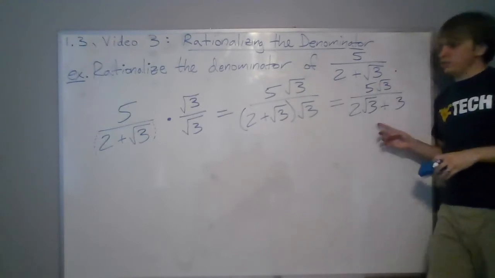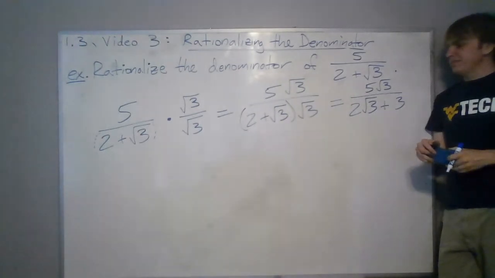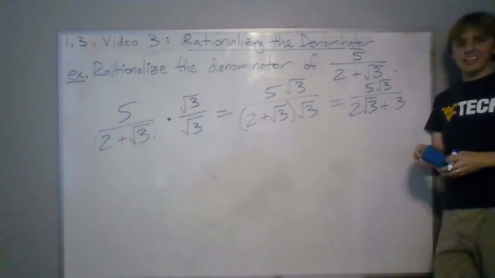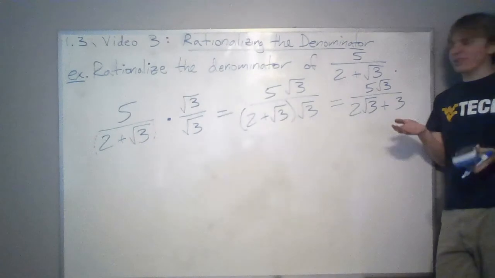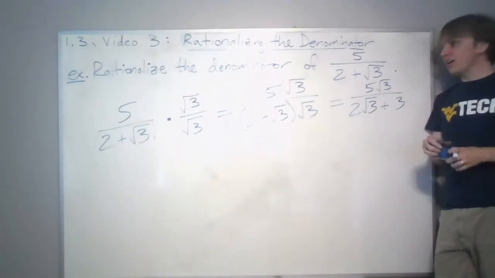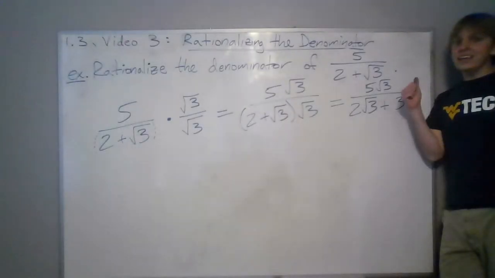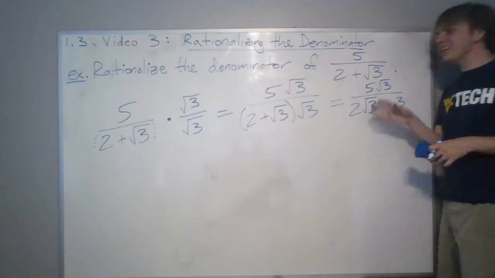And so compare this to the original thing we had in the far left. The denominator does not look any less complicated. It's still got a radical in it. So we've been unsuccessful in getting rid of the radical. Along the way, though, we have made our numerator more complicated. Yay! So we need to try something else.